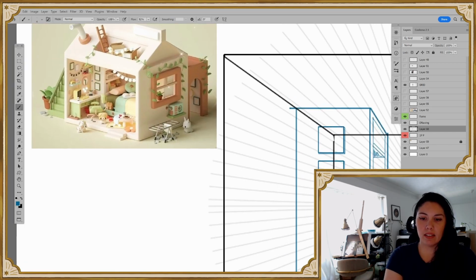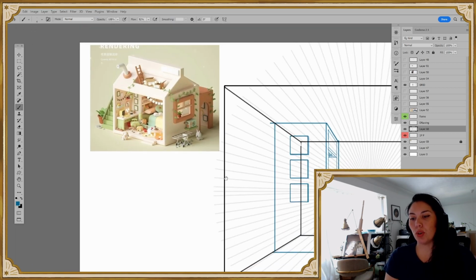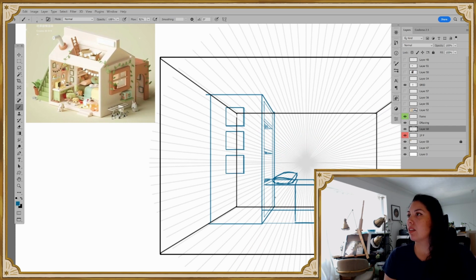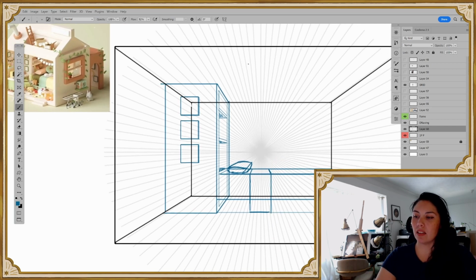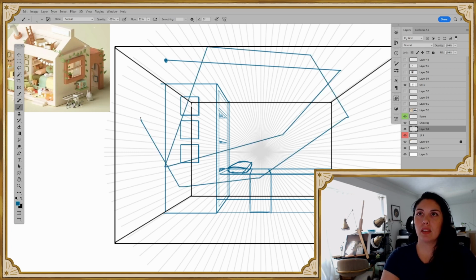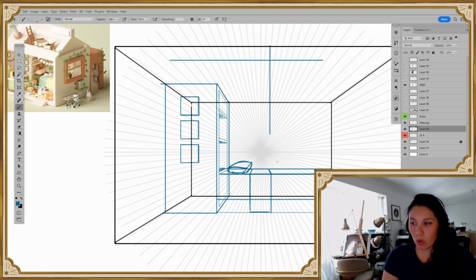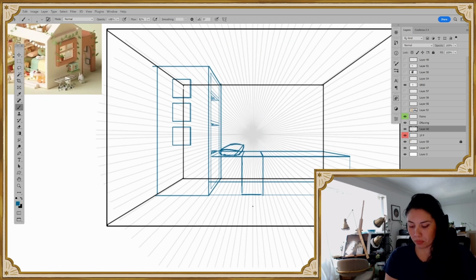Let's add this desk because I want to show you how to overlap things. So click, hold shift, then go to pen. Keep holding shift, then click again. Yeah, exactly. So when you hold shift, it just makes straight lines. So if you hold shift in Photoshop, if you touch one click and then you hold shift, it will go wherever you want it. That's how that works on Photoshop. But then if you hold it, it will only do 90 degrees.